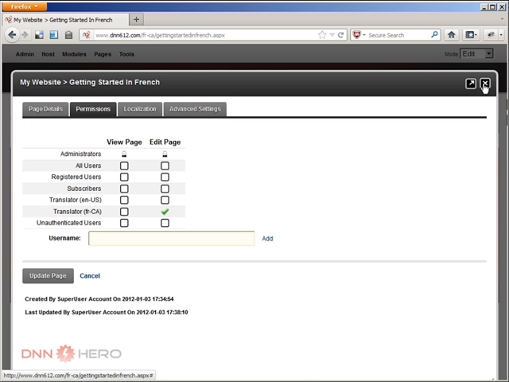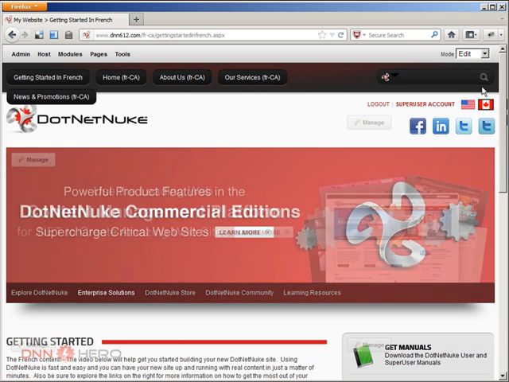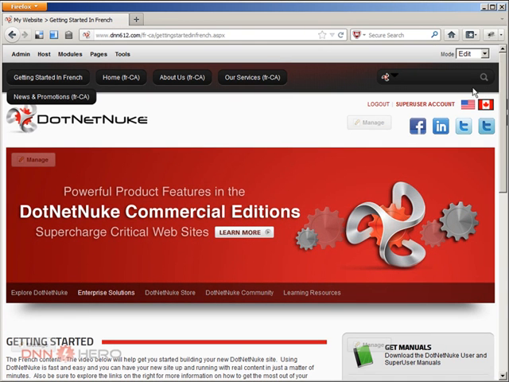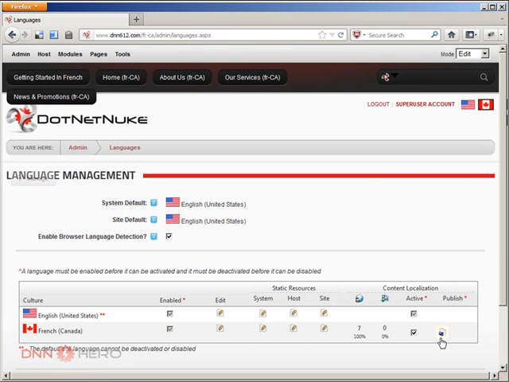So how can we publish all those pages? Let's say that they are all ready to go and we just need to make them live. How can we do that easily? Actually, if we go to admin languages, there's this button here that says publish pages in this language that are marked as translated.